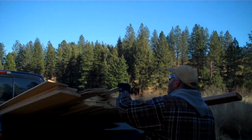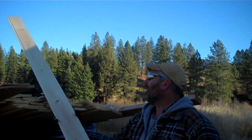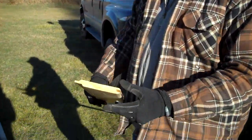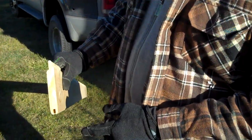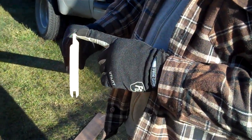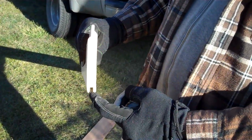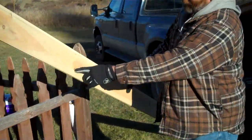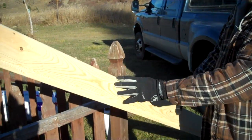The next material I got is these are all 10-foot pieces of 1x6 tongue and groove pine interior paneling, and you can see there's the tongue, here's the groove, and this is going to be my finished wall, and it's got a nice grain to it. It's got some real tight knots on it, and so it's going to look real nice.